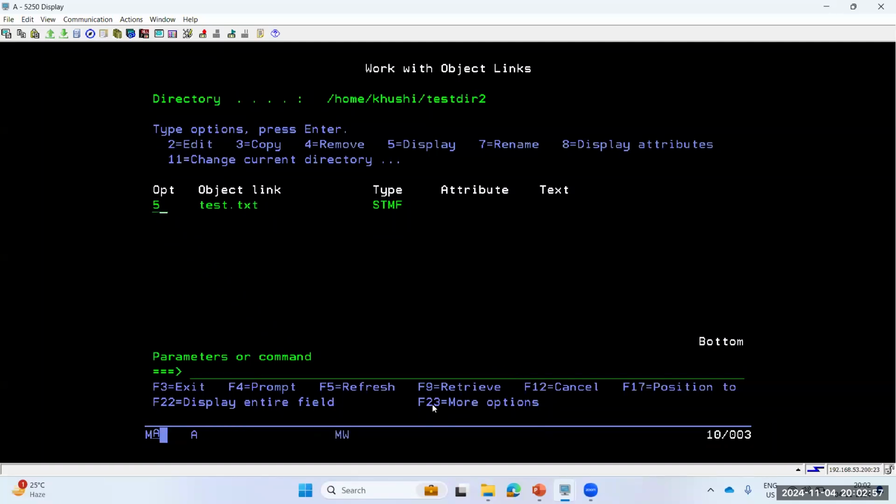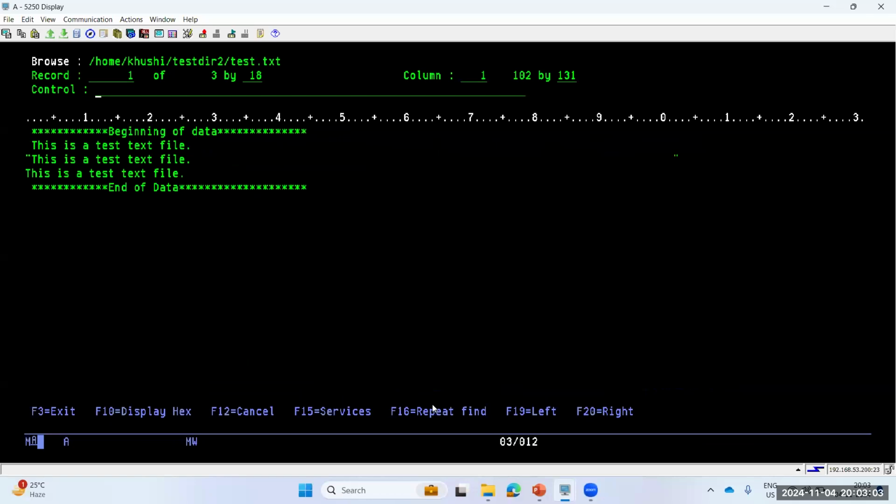I will take option 5 in place of the DSPF command to view the data inside this file. So we can see two more records have been inserted in this file, because I ran that command two times. Also, you can see the second record is with quotes and the third is without quotes.